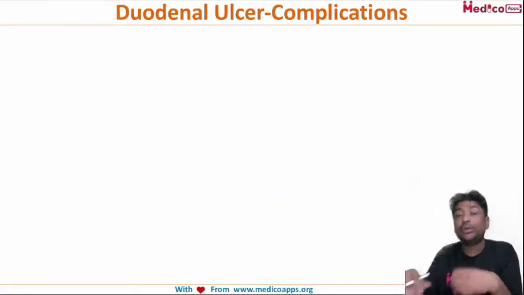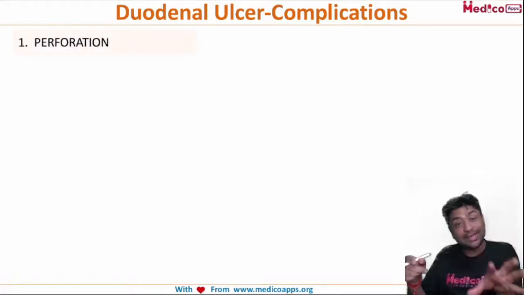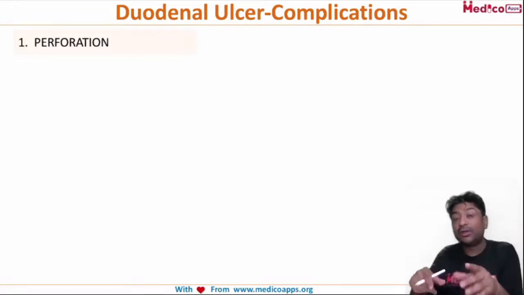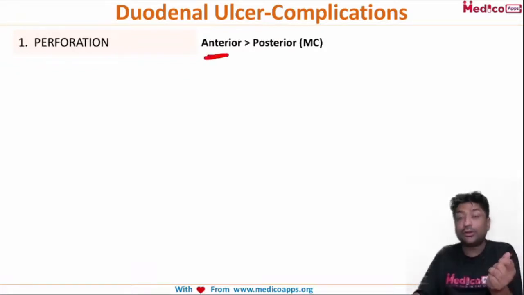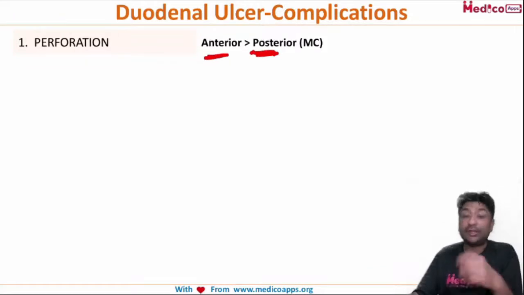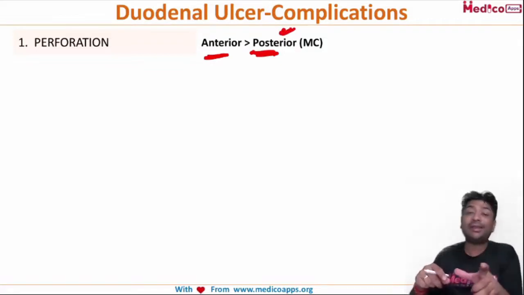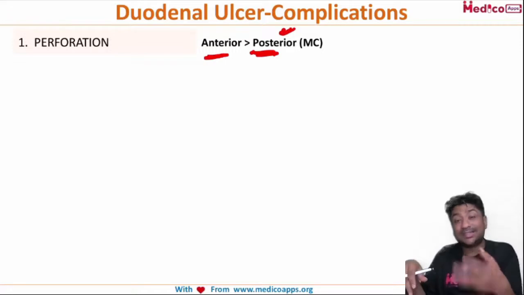Let's look at how the duodenal ulcers will complicate. So again, duodenal ulcers perforate more commonly. When we looked at gastric ulcers, their main complication was bleeding, but duodenal ulcers primarily perforate, and even anterior duodenal ulcers have more chances of perforation as compared to posterior. When we talk about which is more common, remember posterior is more common, but perforation primarily happens in the anterior. So if you have a perforation, what are the various signs which can be seen?